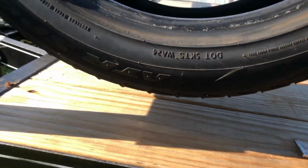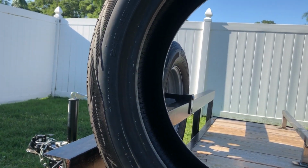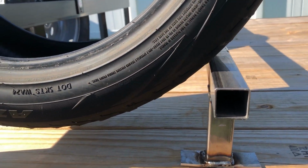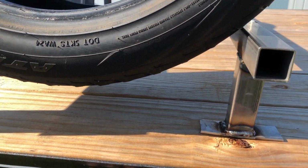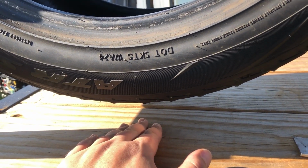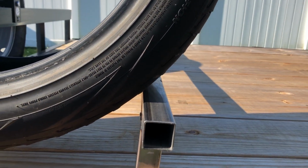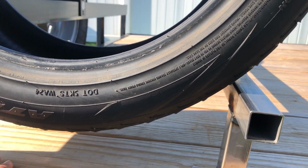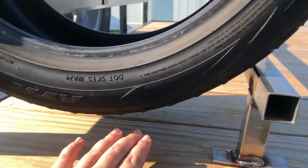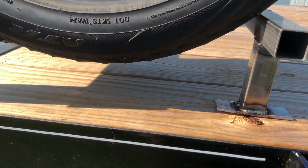So this is, instead of dragging a wheel and tire out here, just grab a tire. This is a 245, 45, 18. So it's a little bit taller than the 265, 35s that run on the back. So they should sit in here just a hair lower than this. So that should be pretty good as far as being able to run the straps under the tires, especially if I run them in between, like one, but that shouldn't really be an issue. And then obviously it's gonna be bolted down and it'll suck it up a little bit more. So I think right there is good.